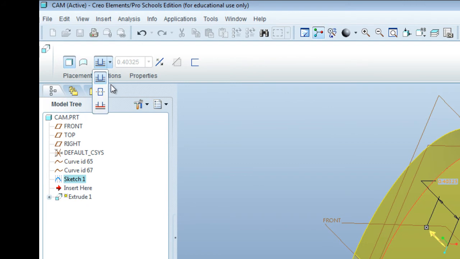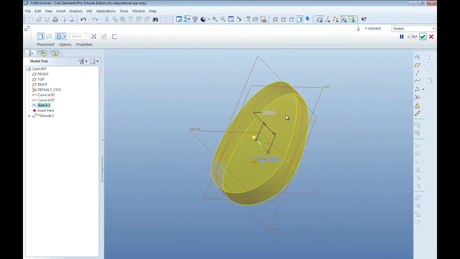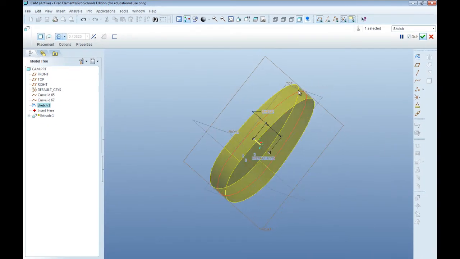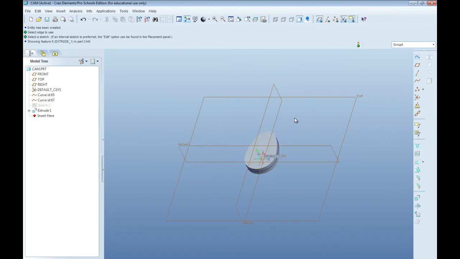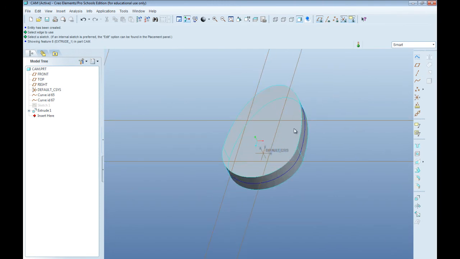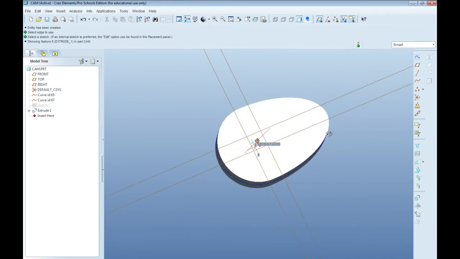And just to make this mirrored with respect to the top axis, we'll click the extrude on both sides button. So now our sketch is still defined in the center, but it's being extruded in both directions by LU divided by 2. So from this plane to this plane is LU divided by 4. Click check, Control D again. Now we're done with defining the shape of the cam.